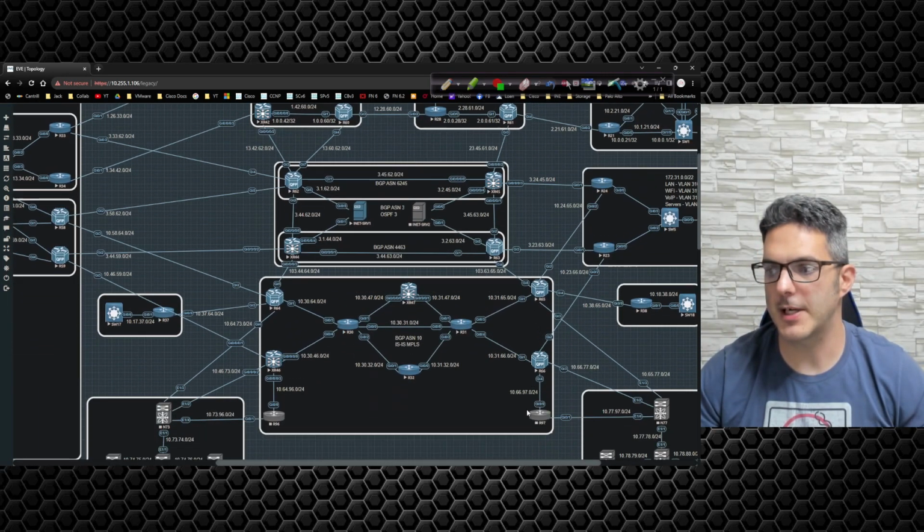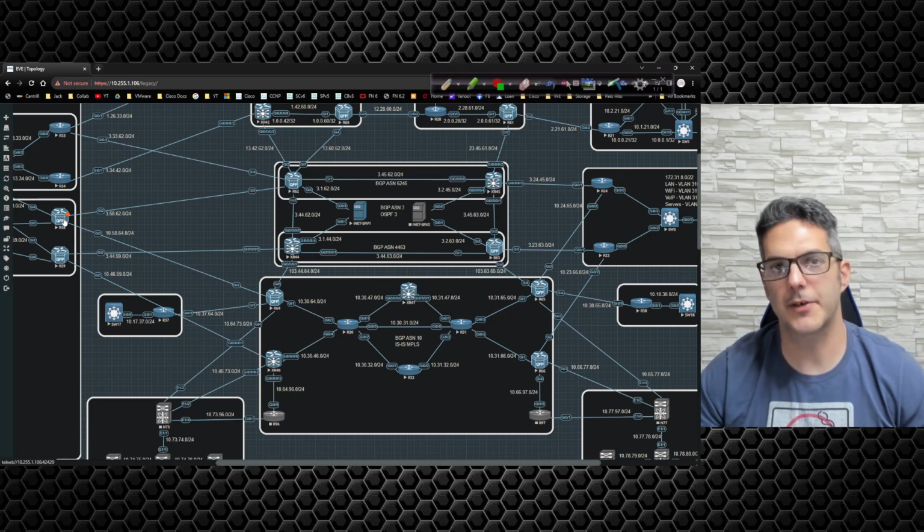So MPLS VPN is down here. It's operational. It's working the way we expect it to. What we'll end up doing is on router, well, it's technically already been configured and done. So just be aware of that. So what we're going to do is redistribute between BGP and OSPF and OSPF and BGP. And there will be scenarios where we will have to control traffic.